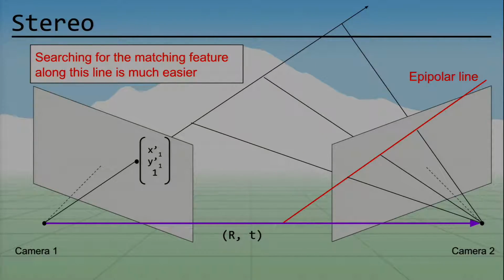So if we can figure out this line, we can then do feature matching across this line. And once we find the corresponding point, we can compute the corresponding 3D location from that. The last bit of information we need in order to compute the full depth is: how do we know what this line is? How do we compute the equation for this line?